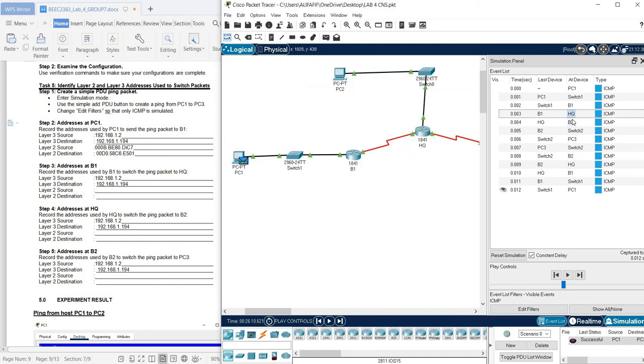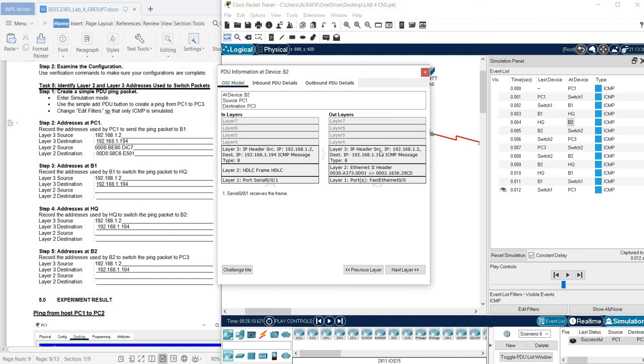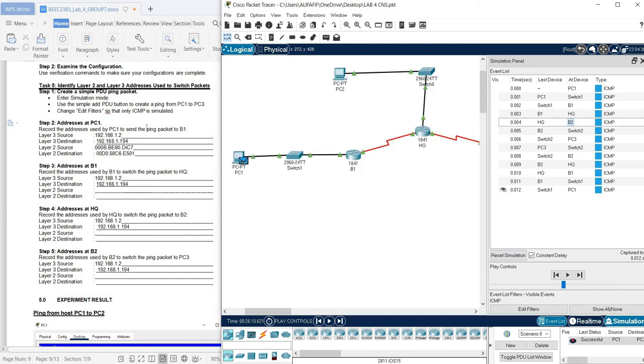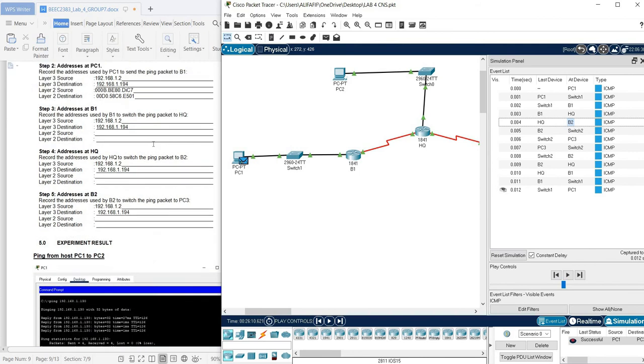And lastly, in step 5, on the out layer, we also need to record and fill in the form. From step 3 to step 5, the source and the destination are all the same. From step 2 until step 5, we can see that the source and destination are the same for PC1, B1, HQ, and B2.